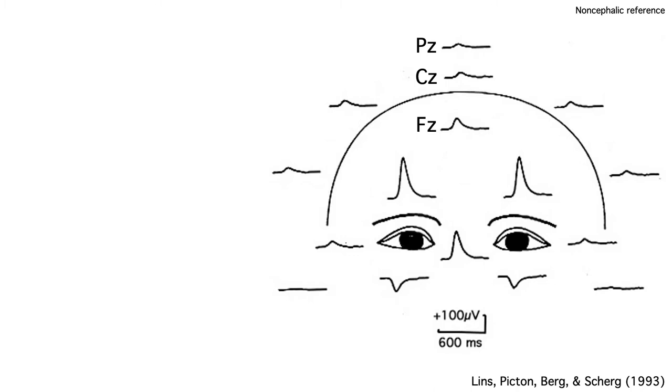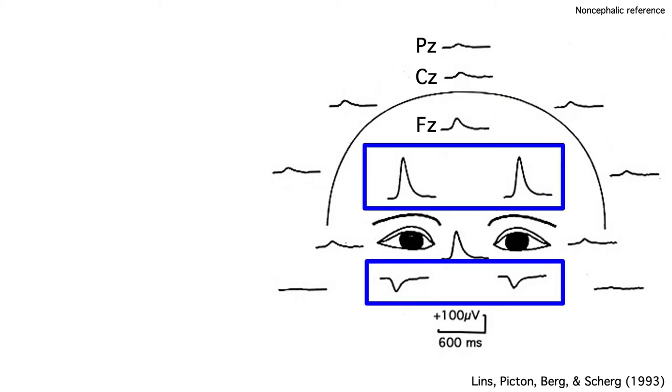Here's what the distribution of voltage looks like for an eye blink. If you look at the scale, you'll see that the voltage deflection is a couple hundred microvolts right above the eyes, and you can easily have 20 to 40 microvolts at sites like Fz, Cz, and Pz. Do you see how the voltage is negative under the eyes and positive over the eyes?